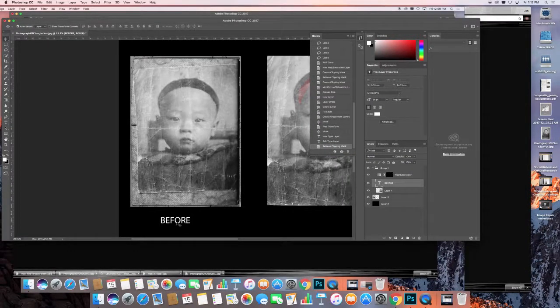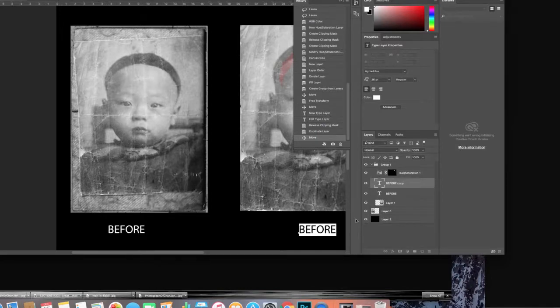Before, and then I think I can just option drag a copy. No. I'll just drag this down and make a duplicate. Drag that over there. I'm holding the shift key down just so that it stays nice and straight. And then I can double click on here and just type the word after.